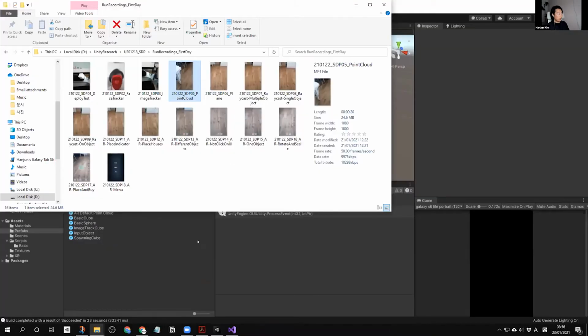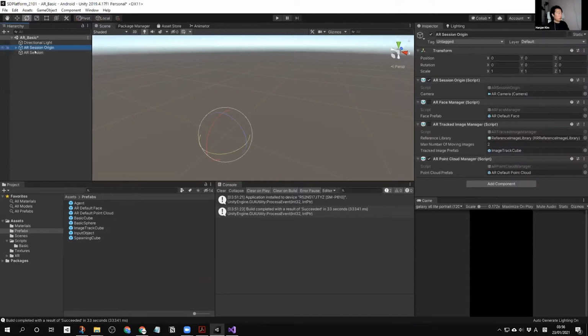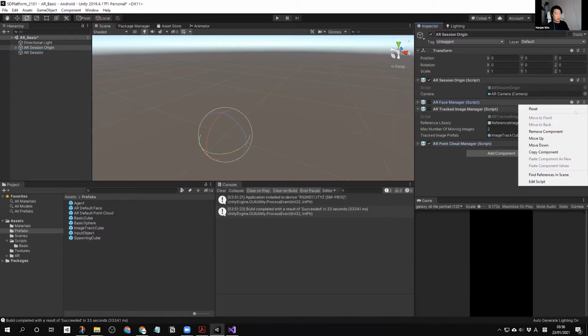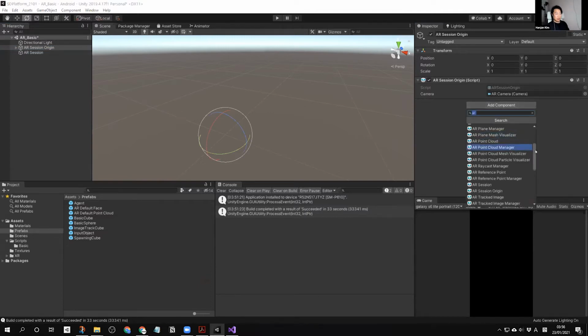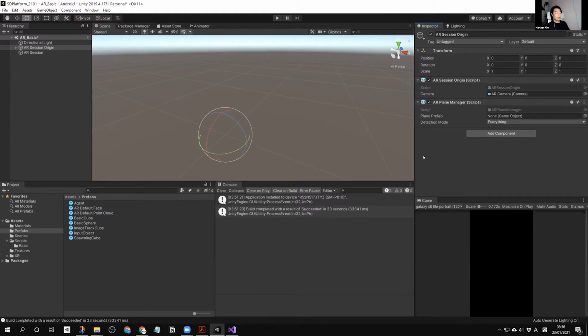In the same way, but now it's a bit important because we're going to use it from now on. So, these three, let's remove this component because we're not going to use this. But let's add a component of AR Plane Manager.